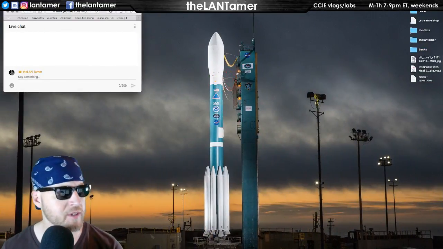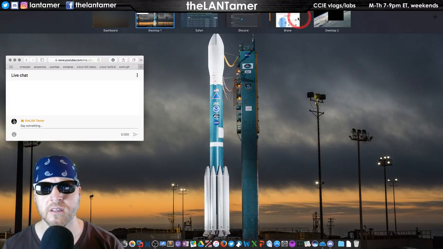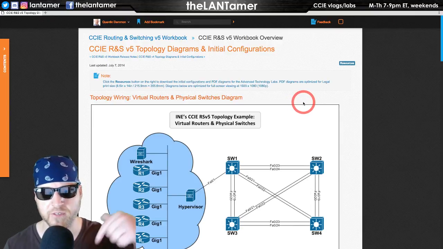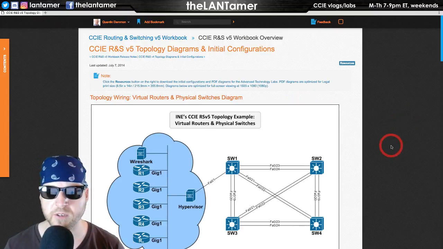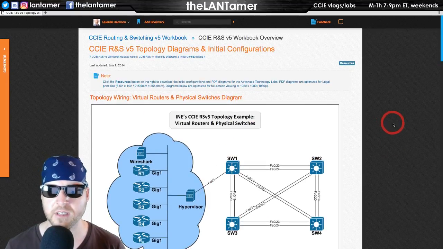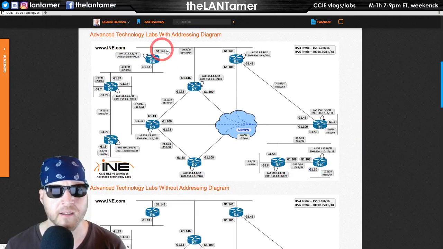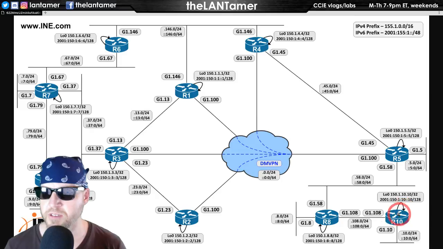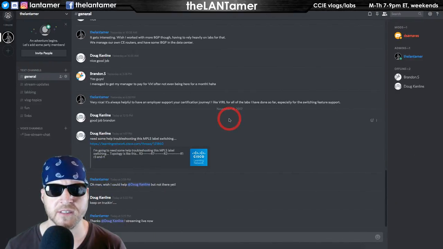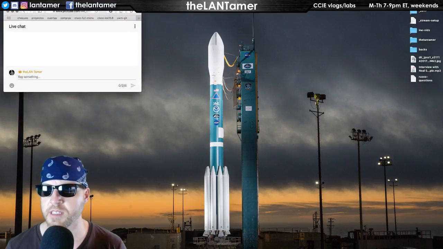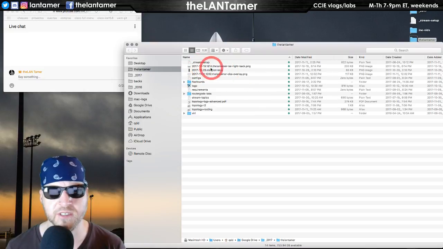And what we're going to do here, too, is, this is also a link that is in my YouTube About page and is at the bottom of the links in this stream or video description. And, of course, this is the INE topology page that is available to the public. So I'm going to try to reference these more often. This is what we'll be working with here today in this lab, the INE addressing. So that is loaded up. Let's put that in order here. And topology is loaded.